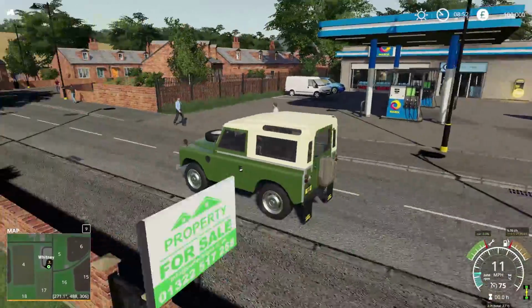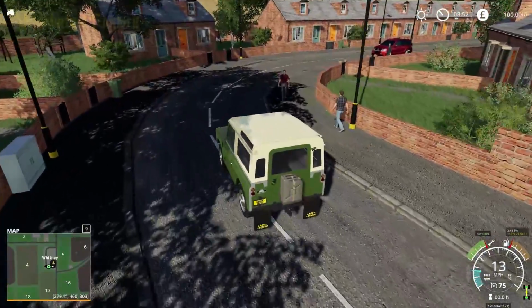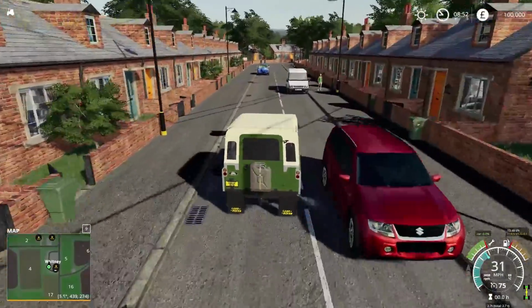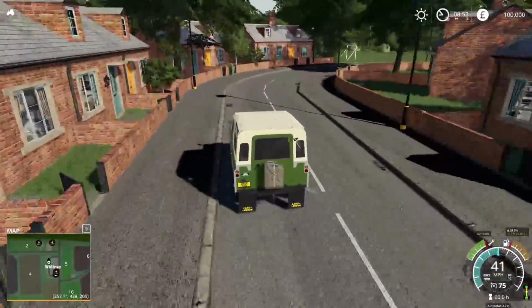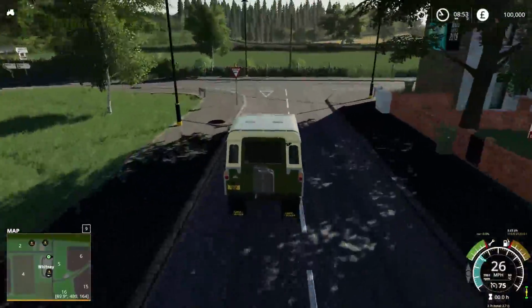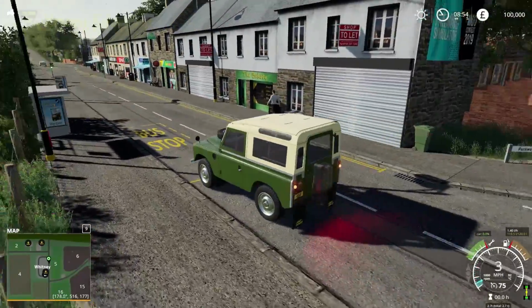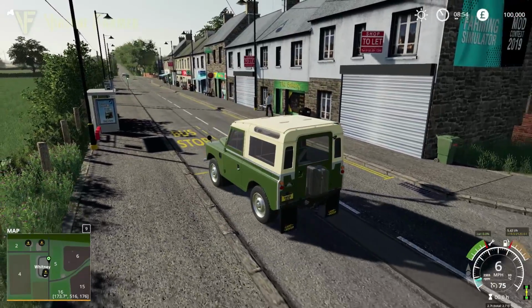And this is a fuel station here. We do have a sell point, I think, around there somewhere. But yeah, this is an insane amount of detail. Very few maps go into having this many houses and things in them, simply because the overhead is normally quite big. Very nice that. I like that a lot.